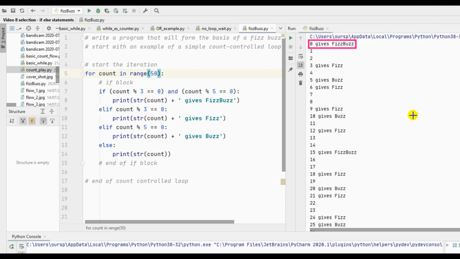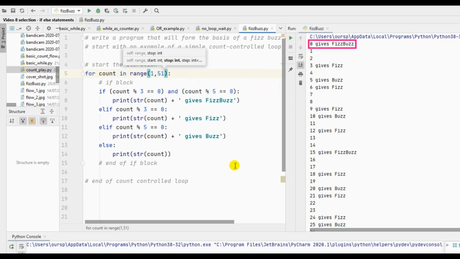The way that we do that in our Python code is, rather than allowing Python to default to 0, we need to be explicit about what the starting value is. And it's very easy to do that actually. All we do is pop in the starting value as a figure before the end value. So it's 1, 50. And of course, as you know by now, guys, Python is a bit quirky with up to but not including the last value in the range. So we need to increase that to 51. That basically means that Python will evaluate a range starting at 1 up to but not including 51. So it will stop at the point where 50 has been evaluated.